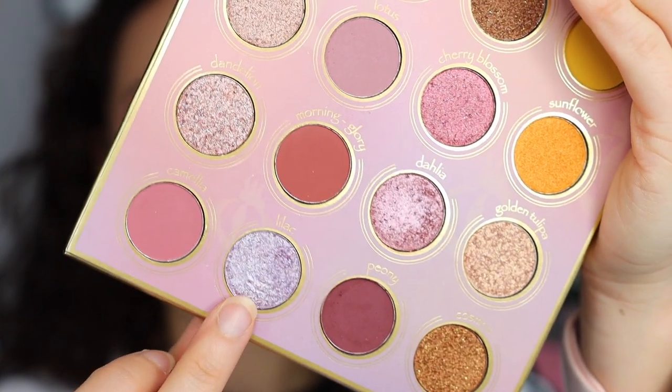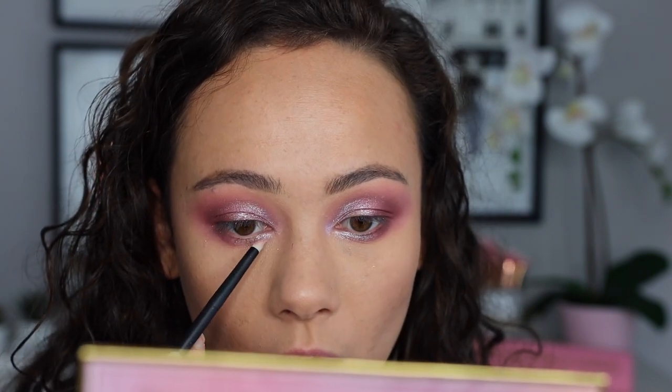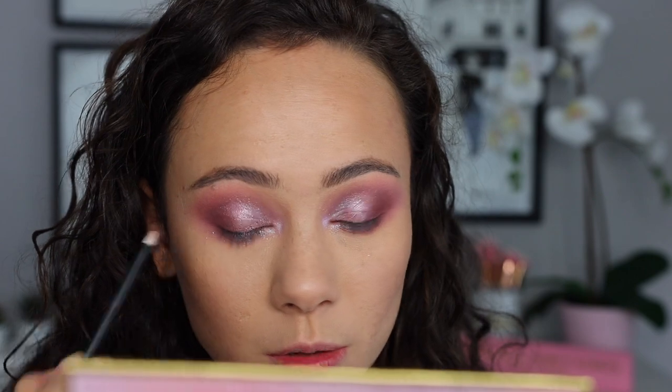Now we're going into one of my favorite shades in the whole palette: Lilac. This is the lightest shade — a bit more blue-purply compared to Dahlia. You can tell it's a good shadow because they look visibly different from each other; with lower quality palettes, shades tend to just look the same. I'm starting off by using my finger to pack this in, pressing more into the center to bring some light. Now I'm taking a Ruffer number 3 brush — any pointy pencil brush — and really working some strength of that color toward the top. You can see how that brightened everything up. I'm also putting it along the lower lash line along the front half. My brush is not wet, nor is there glitter glue, and this is super shiny and building very nicely. I'm also packing that color onto the inner corner.